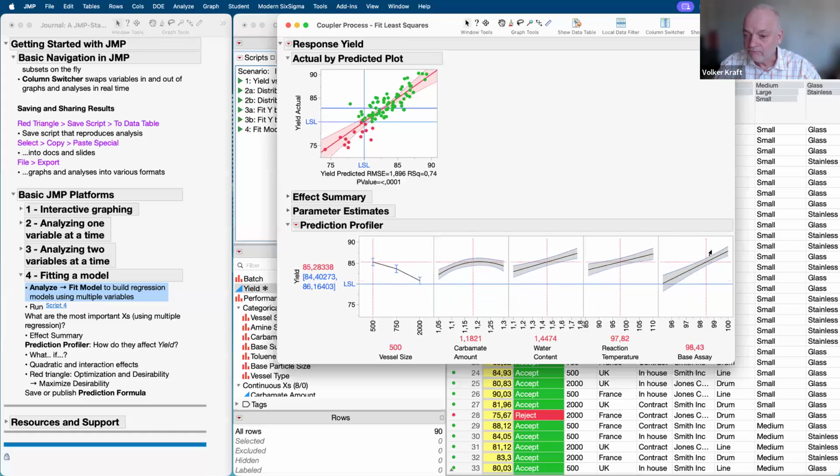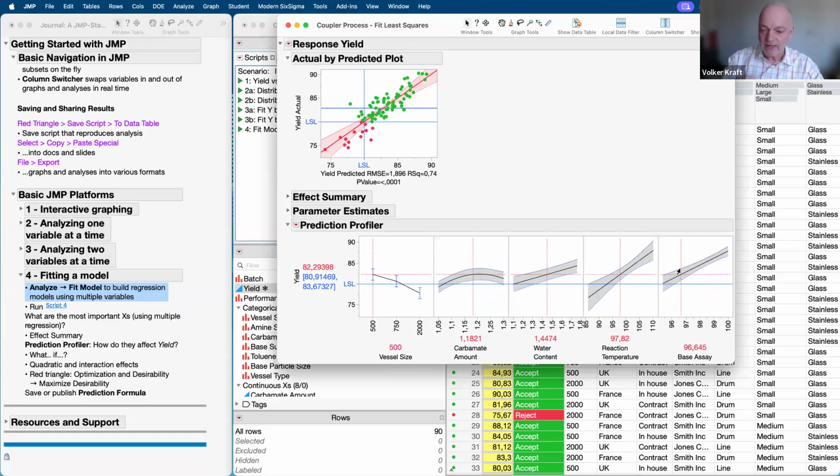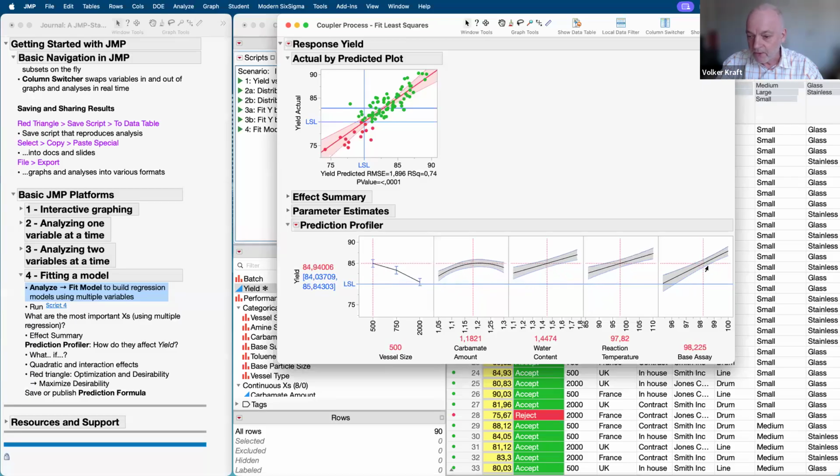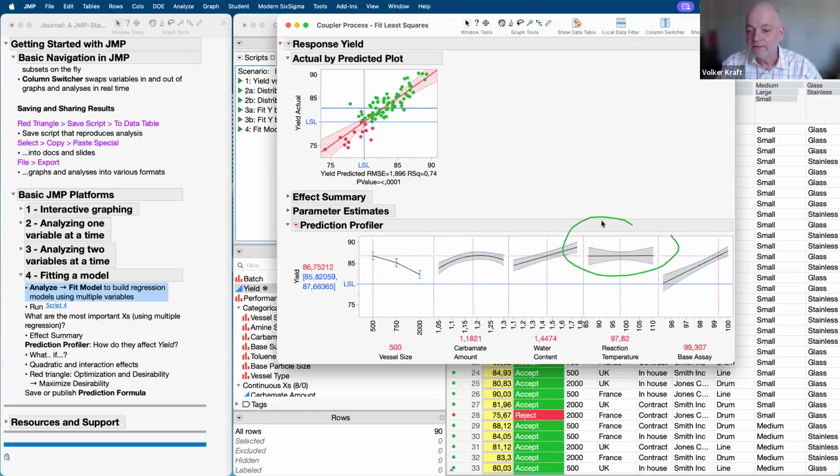So if you think, let's get a process which is robust against reaction temperature, you could set a base assay like this, and then the temperature doesn't really matter anymore because we have a flat response curve here.